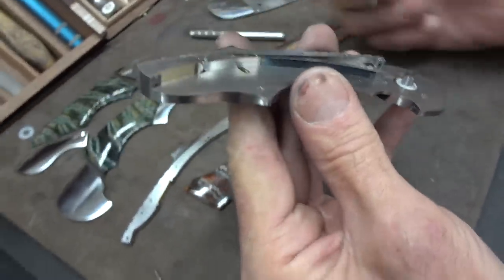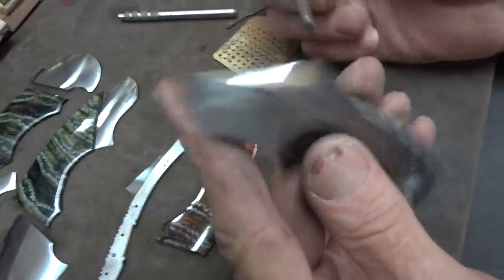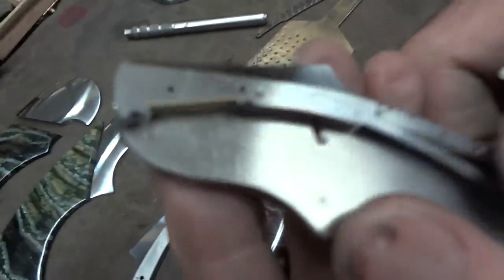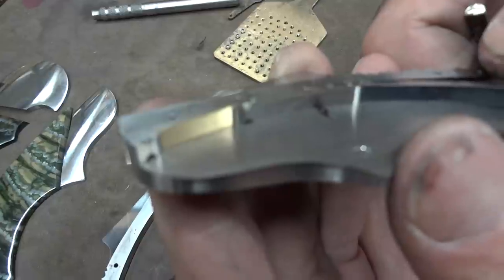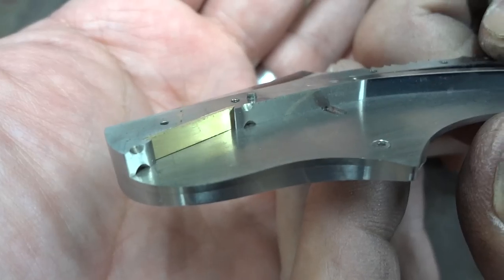And what I've been doing for quite a while is cutting a little dovetail on the inside of the spine and setting a piece of gold so I can put my signature on there. It's always been a little difficult to scribe your name on a piece of Damascus with the nickel band showing — it makes it difficult to read.